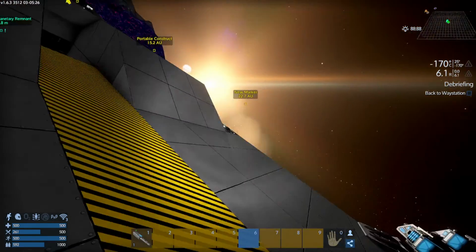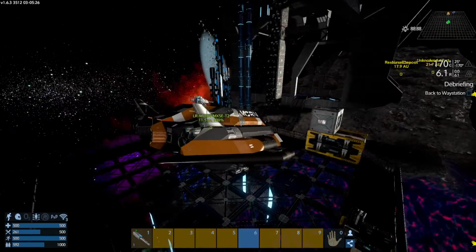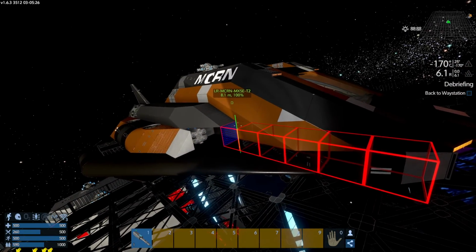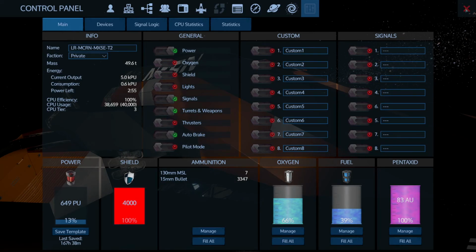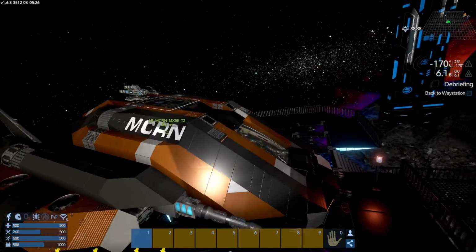And I'm just going to mount, get back to the ship over here. And we're just going to put in the, oops, still got the shields on. Yep, turn the shields off. We've now got the second mining laser.